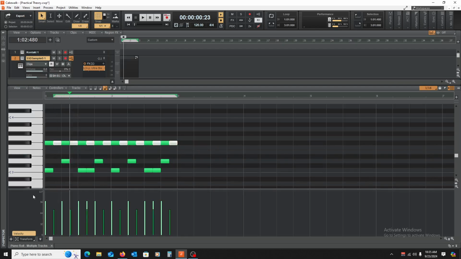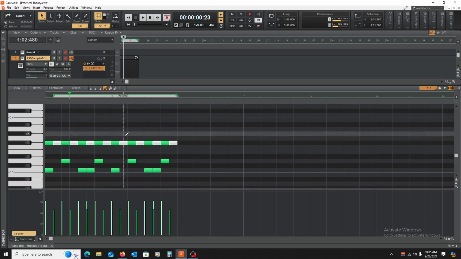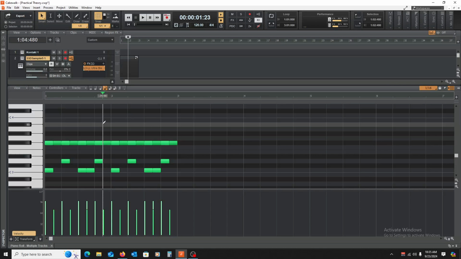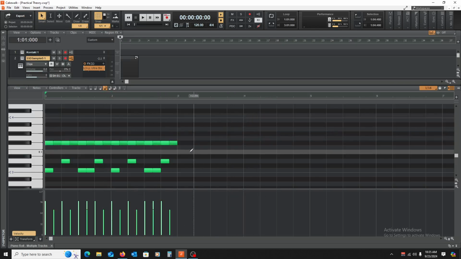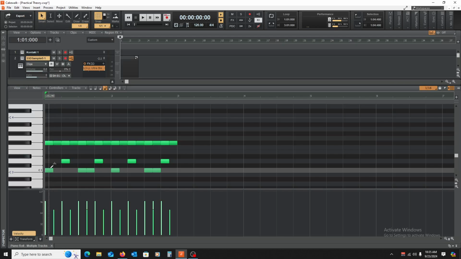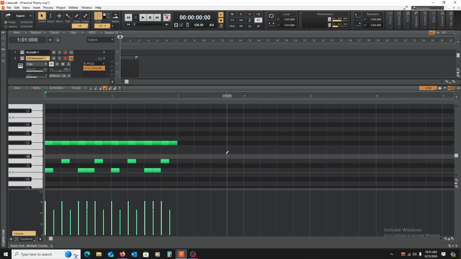And again, this is going to make it feel a little more humanized. If you do every other hit down in velocity or volume, it's going to make that hi-hat feel a little bit more like a real drummer was playing it. So that's just a pro tip for you there. But now this is an 8th note feel on the hi-hat, but the kick and the snare are still doing the same thing.